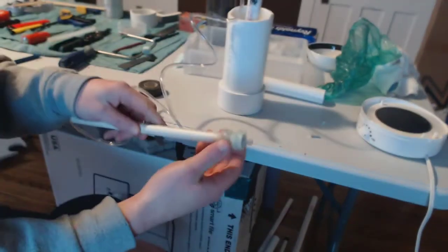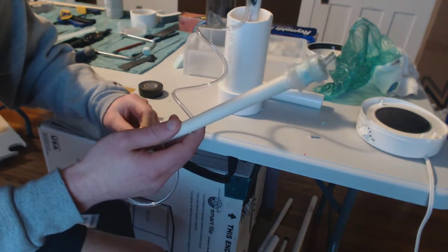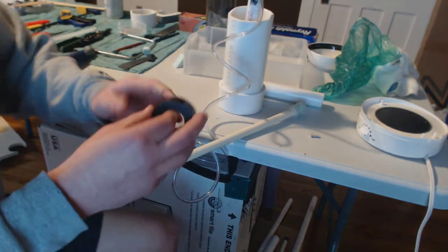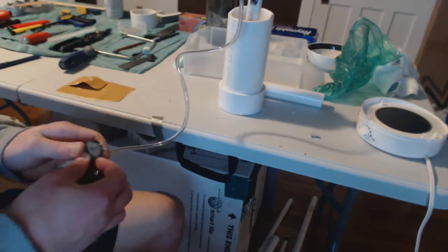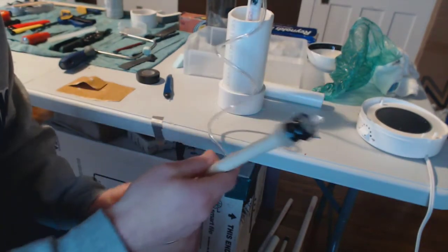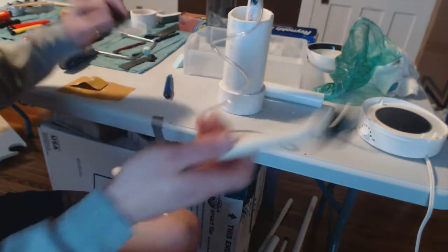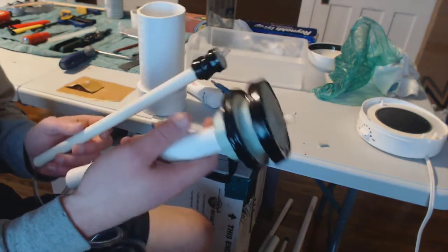One technique I found that helps you get a better seal on the piston is to apply a piece of electrical tape, because it stretches and conforms to the sides of the piston. Here is my tape applied. Unfortunately, tape comes with a few downsides that make it not the optimal solution, so I've been trying to design a good seal without tape. I need to apply another piece to the bottom and then apply it to the larger diameter piston as well. Here are both pistons with their tape applied — I'm pretty sure they work because they were close to sealing even before the tape.